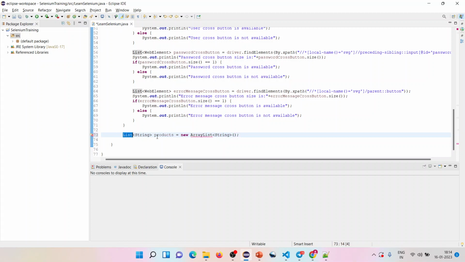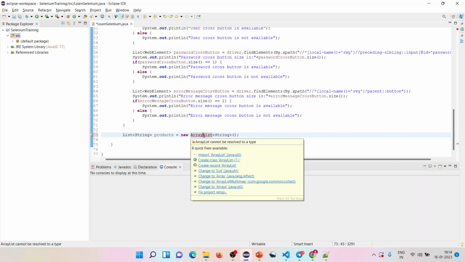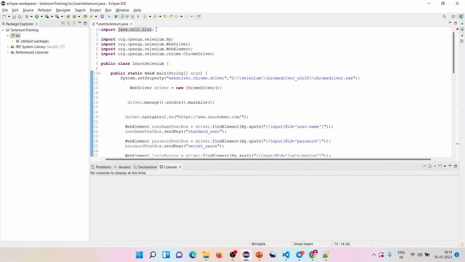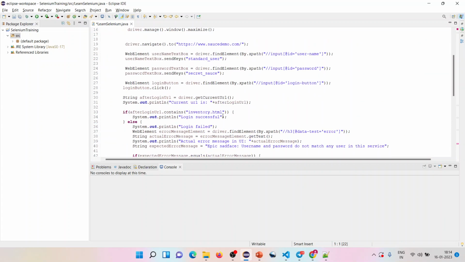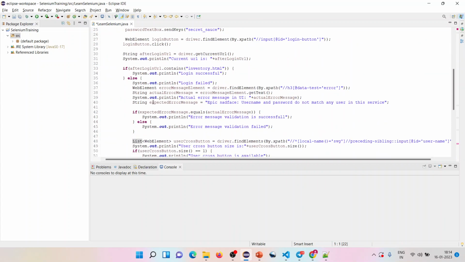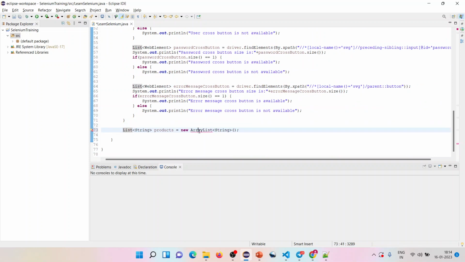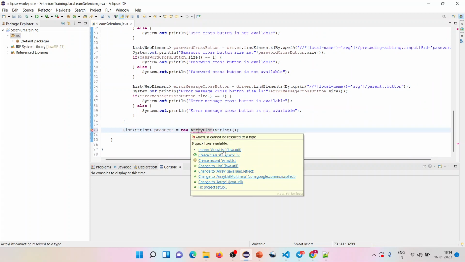List is an interface, ArrayList is a class. We need List, which we already imported, so there is no error for List, because we already used the list of WebElement. In that case we have imported the List class, but now we need to import the ArrayList class. So java.util, these are Java classes.